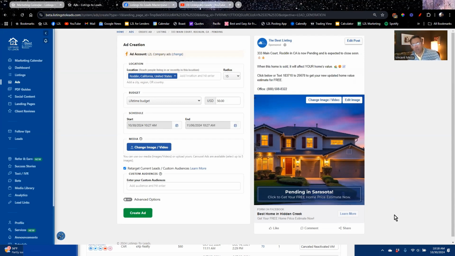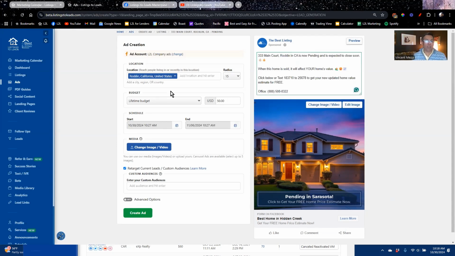When you have a property in your account, and if it's in Portland, it's going to say Portland, Oregon here, and it's going to automatically pull up Portland. All you've got to do is click create ad. Now, one thing I didn't say, hopefully it's obvious: when you get into the system, there is a wizard that says connect your social media accounts and connect your Facebook ad account.